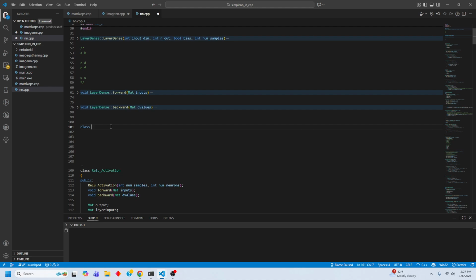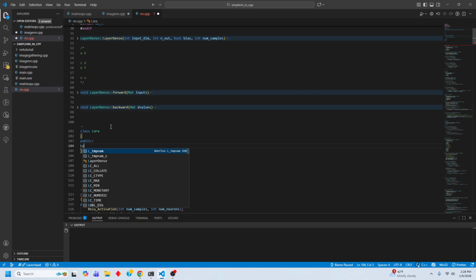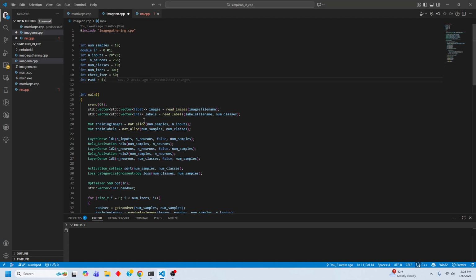Make a class. The inputs to the constructor would be basically the same as the inputs right here.